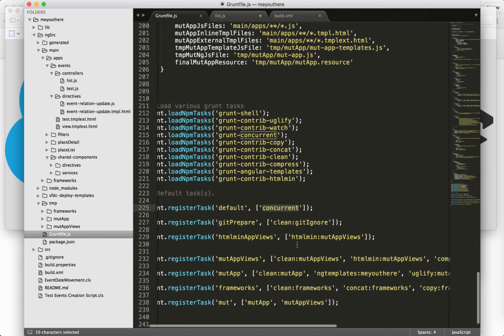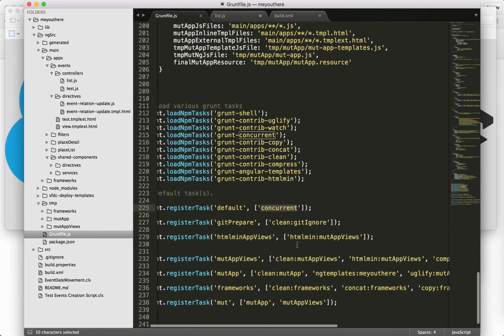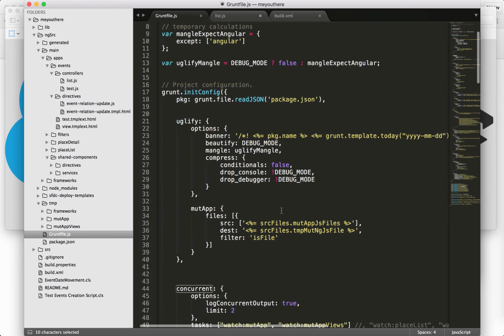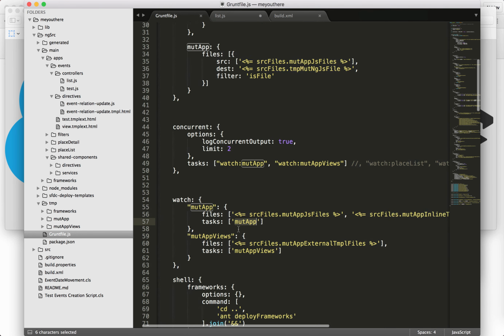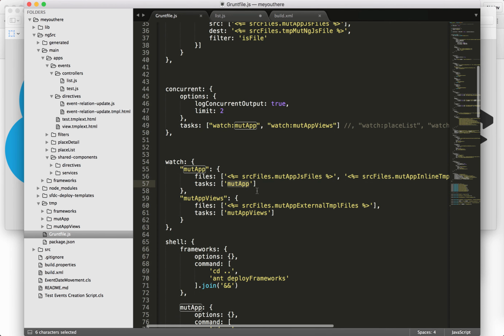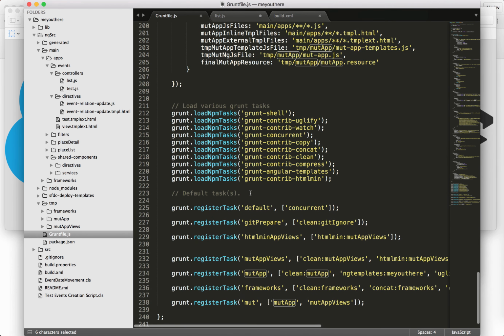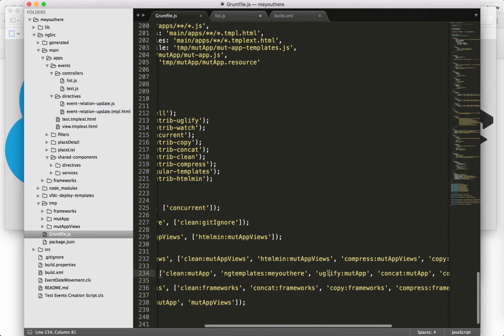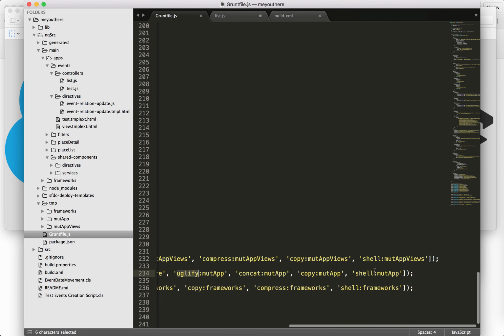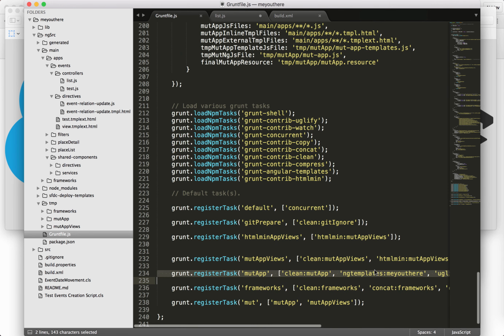What concurrent means is you will basically start watching these two things. And watching means anytime you change anything in that, it will start the deployment and all the building of the tasks. So this is the MUT app which cleans the thing, generates a template, uglifies everything, concats it and generates it. This sounds like a lot of things which it is doing, but it is actually not.